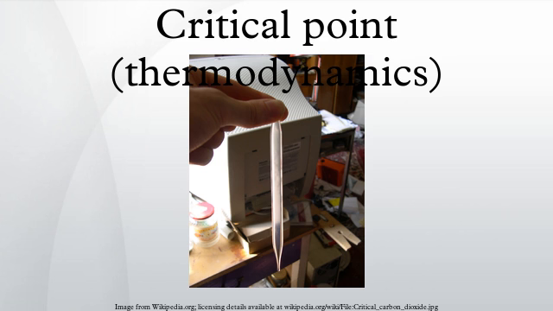Mixtures, liquid critical point. The liquid critical point of a solution, which occurs at the critical solution temperature, occurs at the limit of the two-phase region of the phase diagram. In other words, it is the point at which an infinitesimal change in some thermodynamic variable will lead to separation of the mixture into two distinct liquid phases, as shown in the polymer-solvent phase diagram to the right. Two types of liquid critical points are the upper critical solution temperature, which is the hottest point at which cooling will induce phase separation, and the lower critical solution temperature, LCST, which is the coldest point at which heating will induce phase separation.